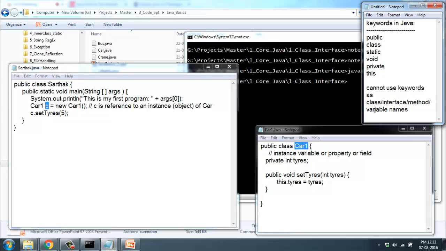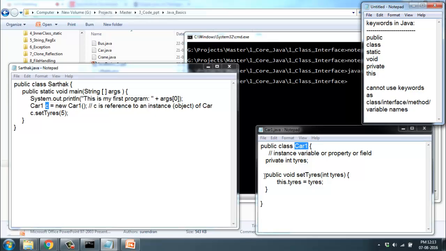Yes, tell me, what is the doubt? Okay. So in the Car1.java file, you have mentioned the public void set tires, right? Correct.